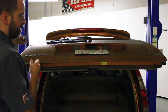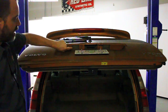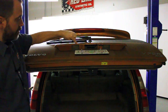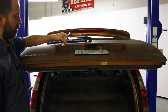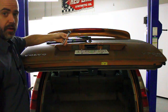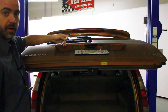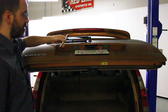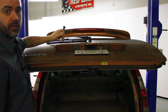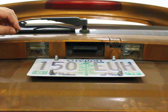Now in this one it's nice and easy, just right here. One here, and they're held in with two tiny little Torx screws here. So it's important that you have the right size Torx. Now I'm going to use for this example a small little Torx bit on a 1/4 inch driver. This works great. The other options are just a regular Torx driver, that style, or whatever you have in a Torx bit. It is important to use the right kind though. Trying to use a Phillips in there or an Allen or something like that many times can strip it and make it near impossible. So let's get started. I'll just start by loosening these and removing the lens cover completely.